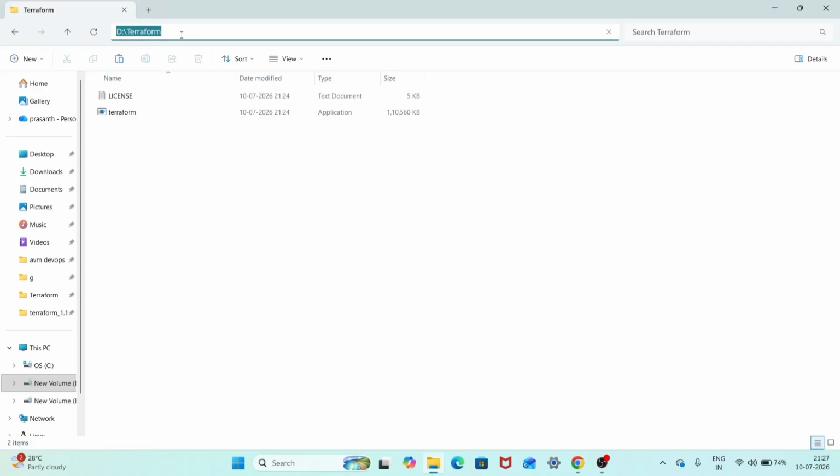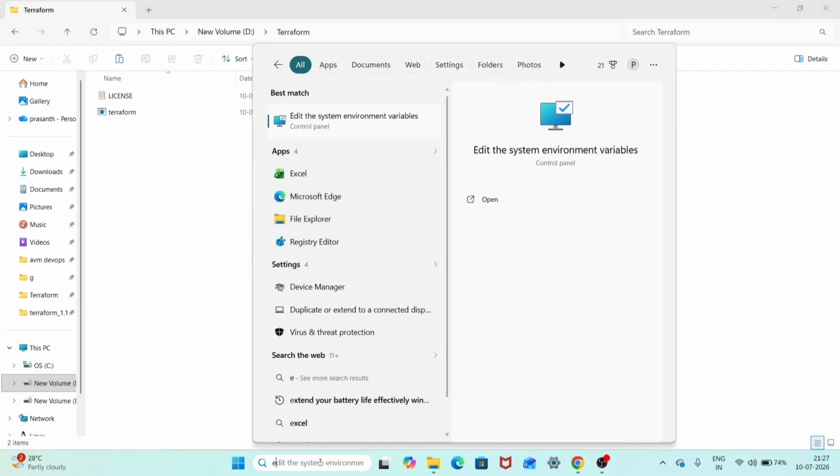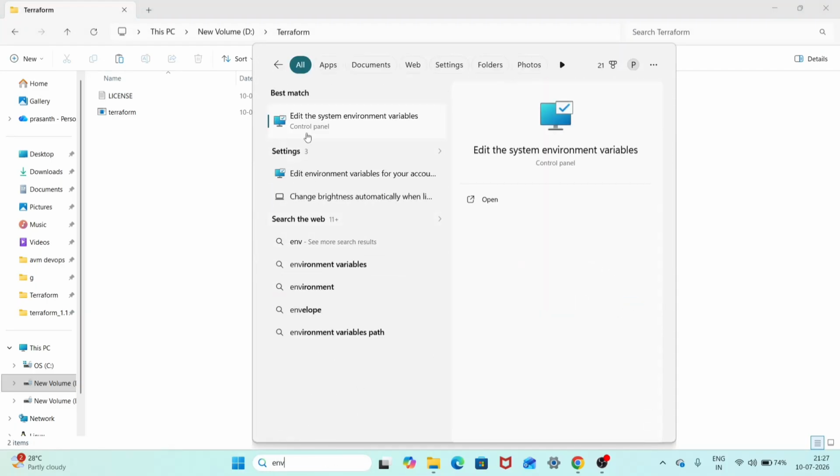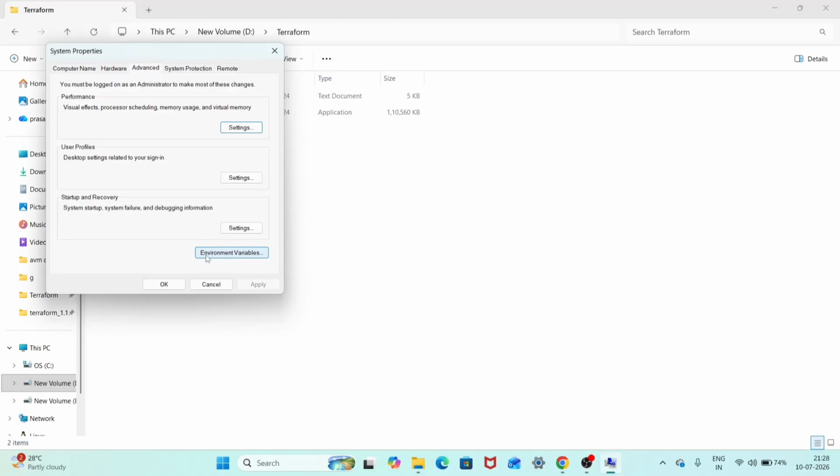Press Control C here, it will be copied, and then click on search or Windows, and type env, edit the system environment variables. If you press env, it will show edit the system environment variables. Click on that. After clicking that, click on environment variables.